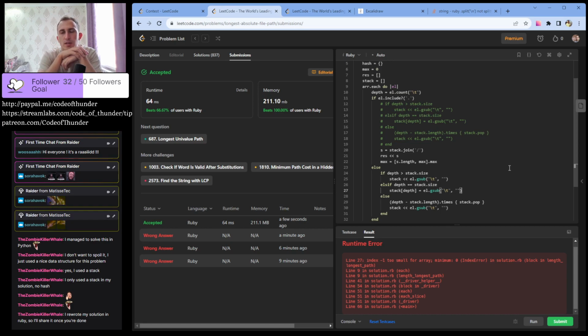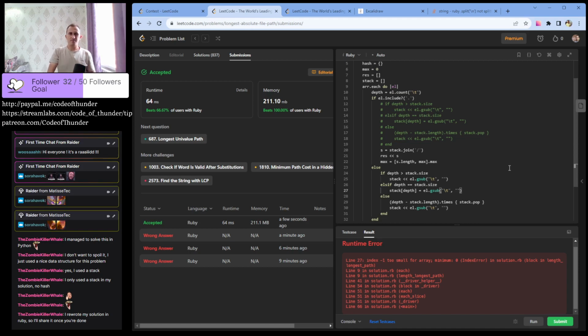If it's 1, depth 1, and stack size is also 1 if it has one element. And they're equal.